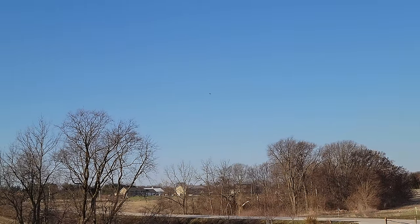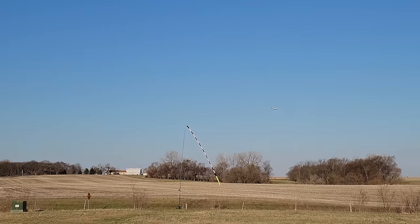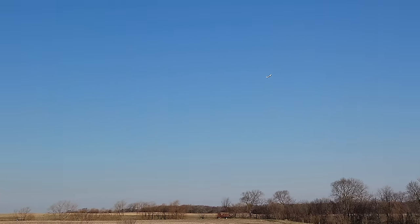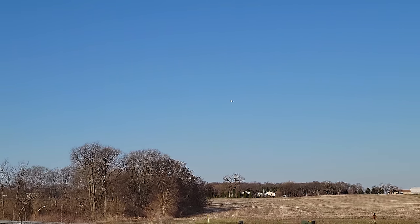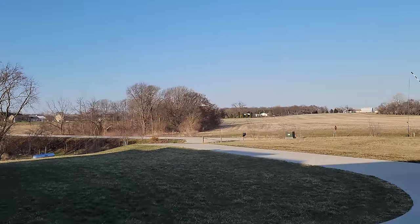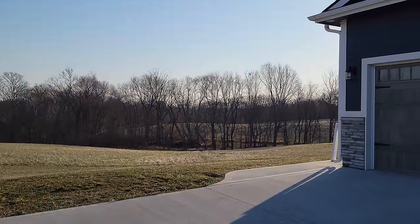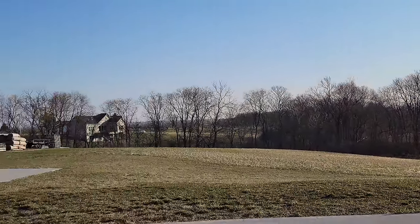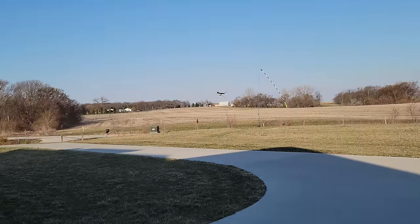Now we're in 3D. I don't know what that means, actually. I think it means that we're going to be allowed to drive it in all directions. Oh yes, it does. But there's still something happening. I think it auto-levels just slowly. It's kind of weird. The 3D is kind of like a little bit less restrictive version, but we still have stabilization, which is super nice.